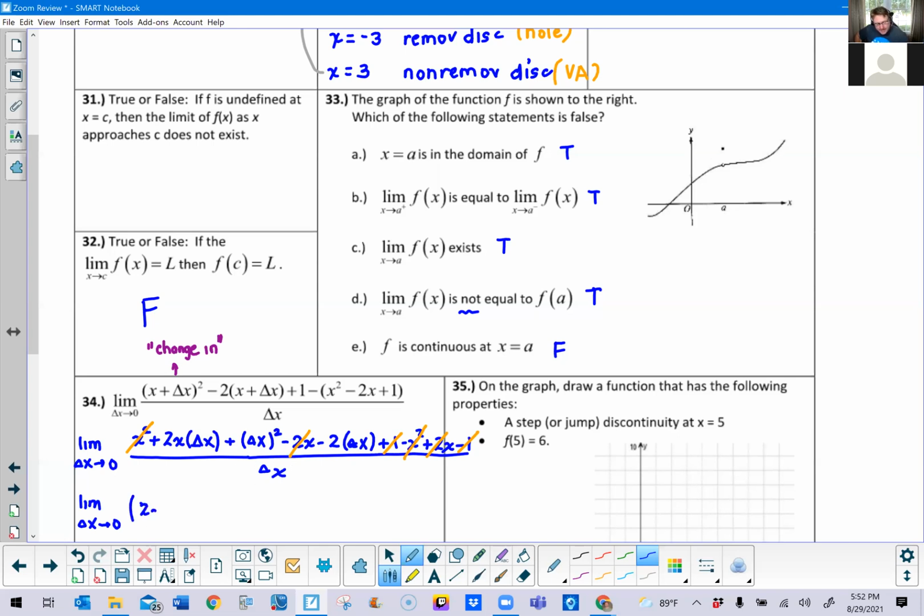And so you're left with 2x plus, now this delta x that was squared is still going to have a delta x to the first. I'll put it there for emphasis. And the tail end of this is a -2. And now you can green light. And that delta x just becomes a 0. It will go away. And this is your final answer.